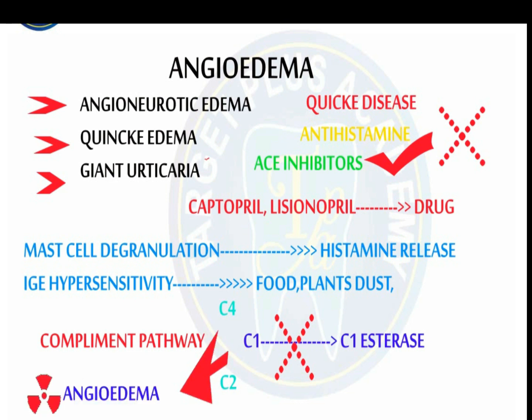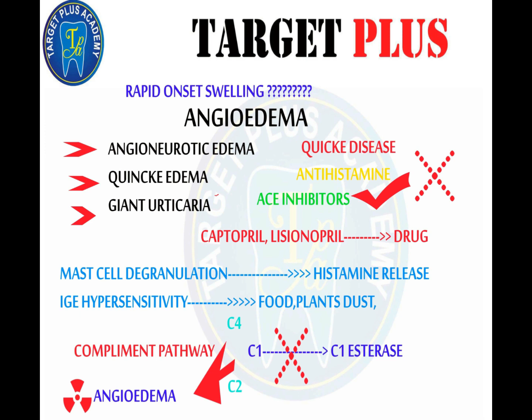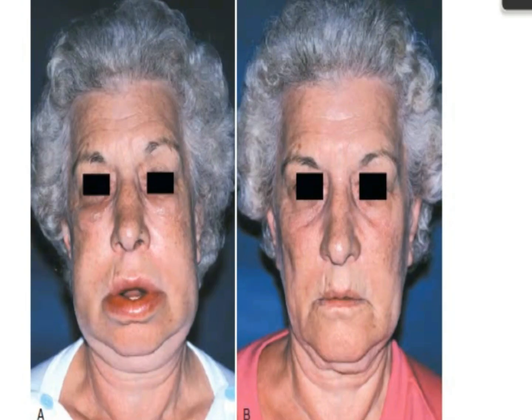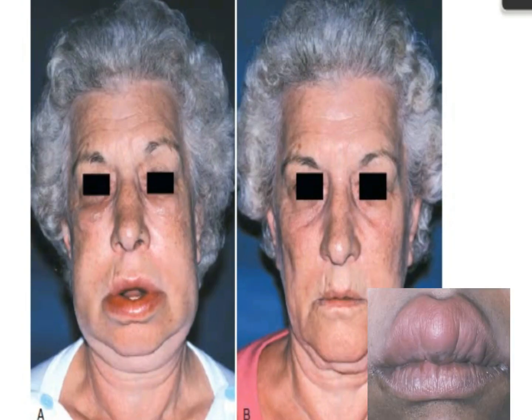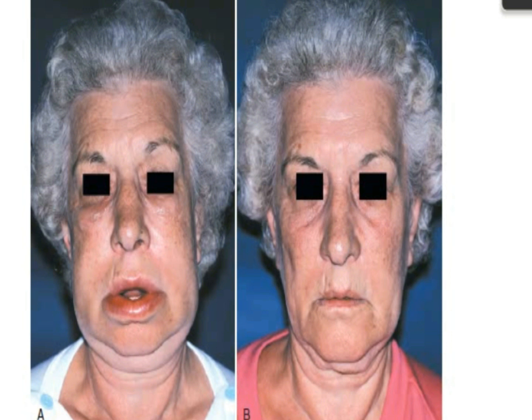So there is rapid onset of soft non-tender tissue swelling that may be solitary or multiple. So if a question comes in your exam, they ask rapid onset of the soft tissue swelling that may be solitary or multiple, your answer will be angioedema. Clearly see the diffuse upper lip swelling that arose rapidly due to the angioedema. There is soft non-tender swelling on the face that develops rapidly after the dental treatment.